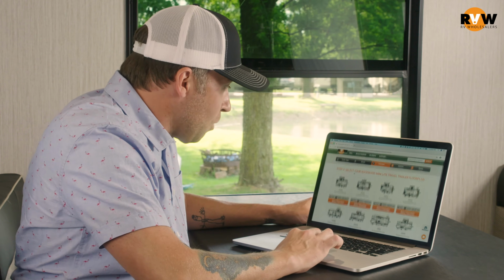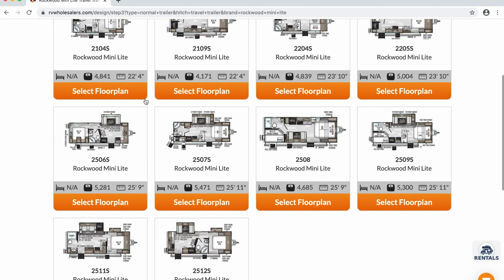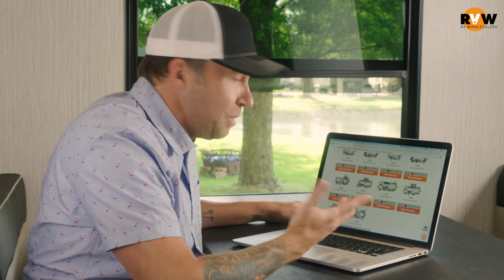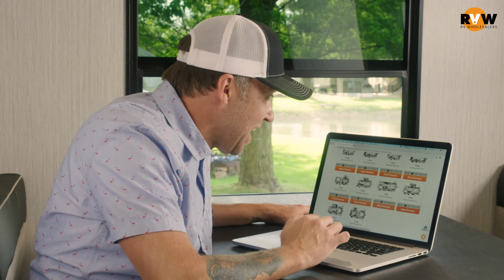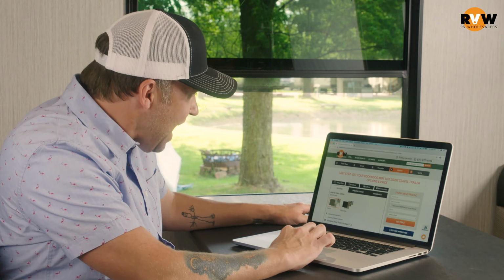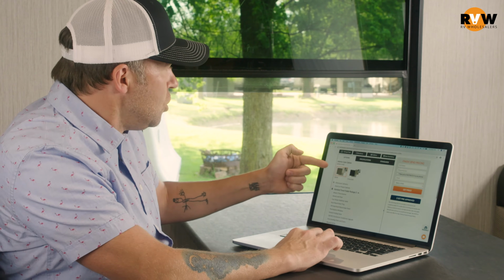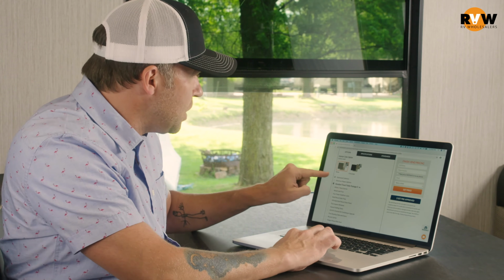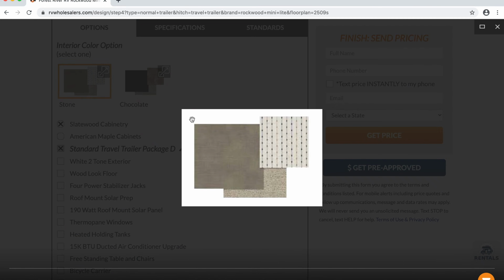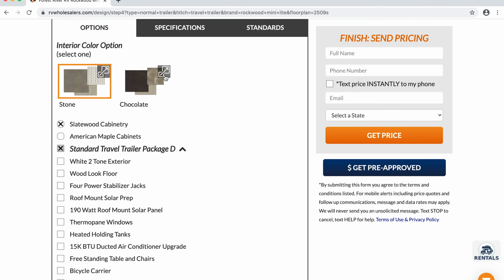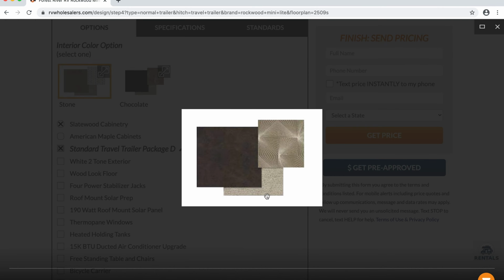This comes up, these are floor plans. And just to look quickly, I'm gonna pick this one over here. This one. I don't know what it is, but we'll find out together. So that comes up, and you got your options here. You can click on your options. You can click here to get a bigger look at the stone, like the tile, or maybe the tops of the counters, and then maybe your carpet over here.